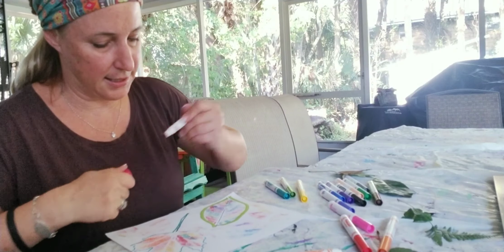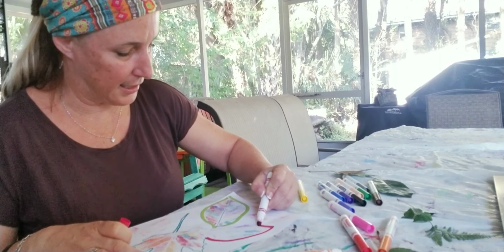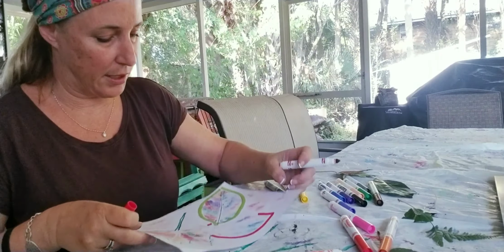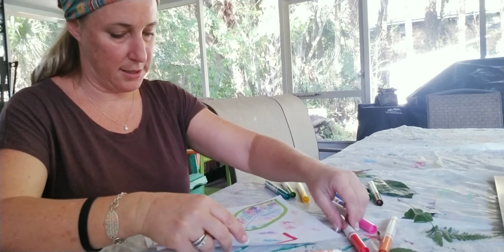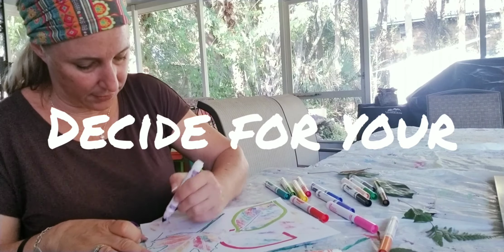I might take this, and I need to decide how I want to do it. Do I want to just kind of add it like this and not overtake my maple leaf, or do I want to go through there? I'm not sure. And make some decisions, some big important decisions. Then I have my other leaf.